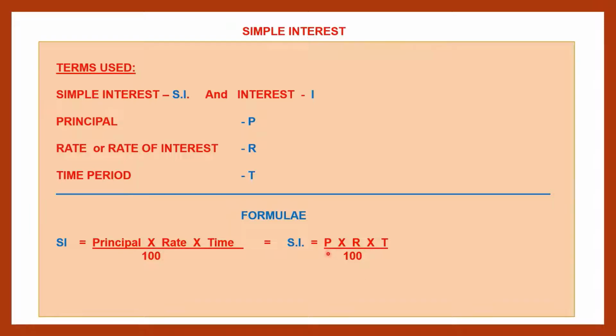Now to find P or to find R or to find T, what should we do? What are the formulae? Look at this. To find P, R and T, the formula for the numerator part is the same. SI into 100. Can you see that? SI into 100. Now the denominator will be, since this is P, the other two terms, R into T. If this is R, P into T. If this is T, P into R. So think of these four terms and you are going to use all four terms in your formula.